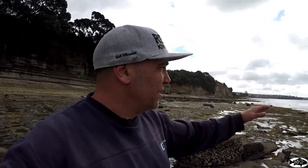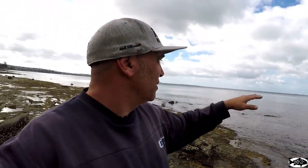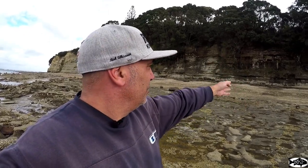Me and Pea fish this area quite a lot, and we move up and down the coast, and over time you forget your actual spots, where the holes are, where the rocks are that you're going to get snagged up on. So we like coming down here every now and then and relining up on the cliff face, a tree or a rock. I've actually put a marker on some of the clay up there as well, an arrow. So when we come down tonight, we know where we've dropped the berley, but also where the flat area is, and you're not fishing in amongst those rocks and weed and getting caught up.